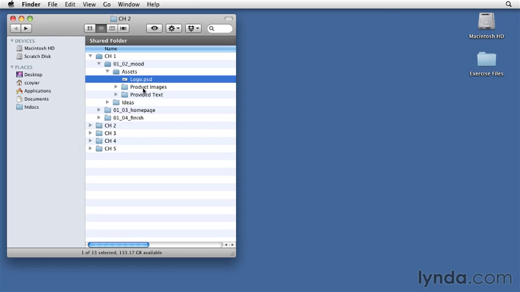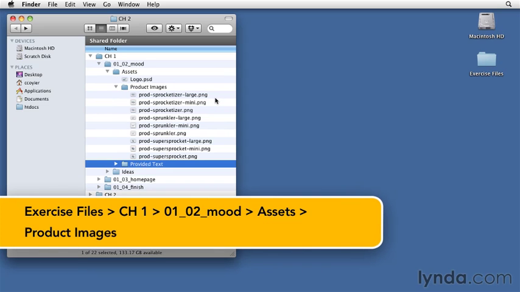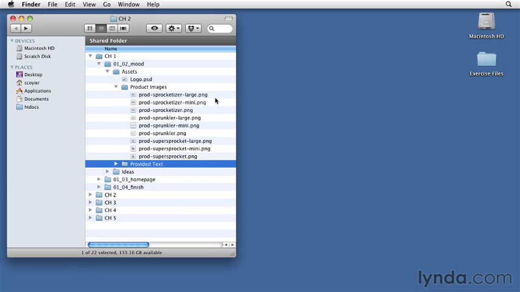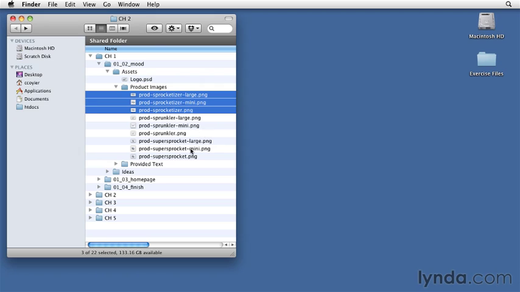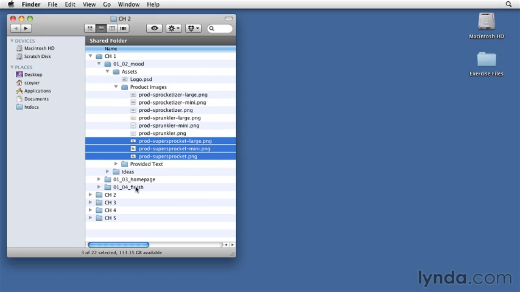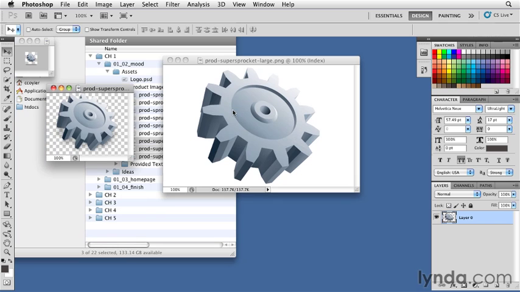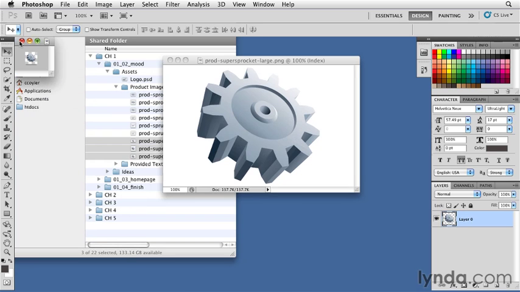So through meeting with them and reading this text that they gave us and looking at these product images, we've kind of gotten a feeling from them that a relaxed corporate looking site is going to be the way to go for them. Now these product images, let me go ahead and show you these. They give us 3 for each one of their products. So I'm going to drag these 3 down into Photoshop so you can just see what they gave us. There's a large version, a regular size version, and a mini version if we need it.